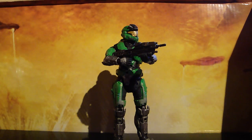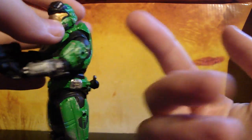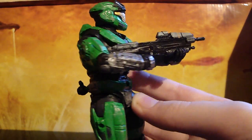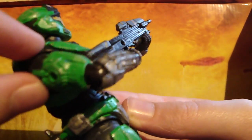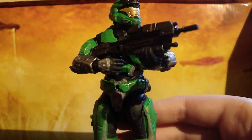This is a pretty basic figure. He comes with just regular Mark 5 variant shoulders, Mark 5 variant head, and Mark 5 variant chest plate. Most people would say he doesn't come with shoulders, but that's technically a shoulder pad in the game — no shoulder at all, but that's a shoulder pad. So yeah, he has that.